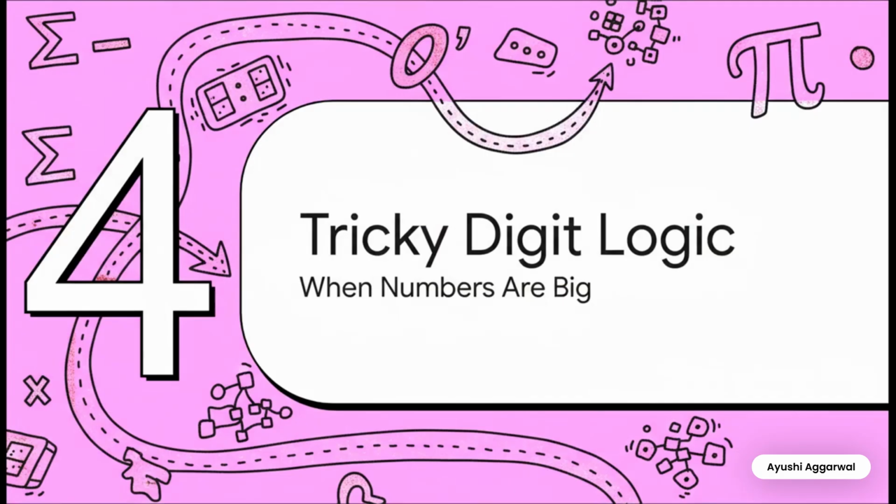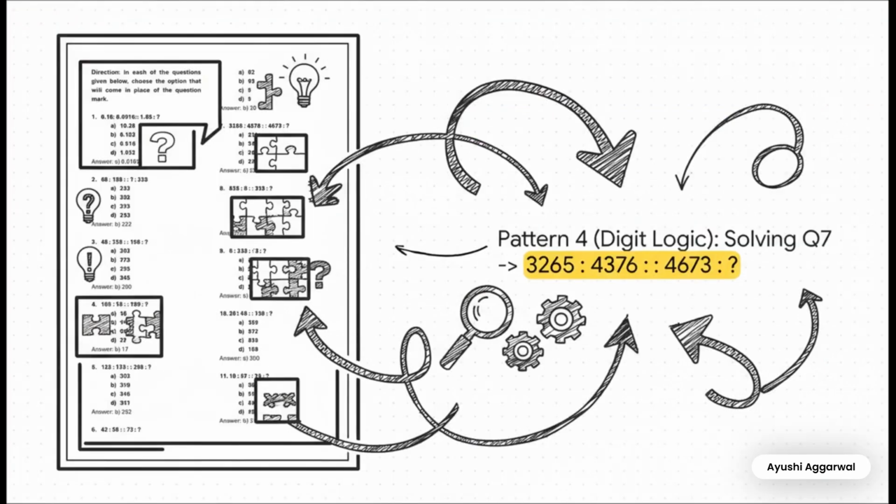Simple, wasn't it? All right, let's move on to another interesting pattern. When you see very large numbers that don't seem to have any relation to squares or cubes, that's your cue to start thinking about digit-based logic. Don't let these large numbers scare you. In analogy questions, sometimes the easiest logic is hidden within the biggest numbers.